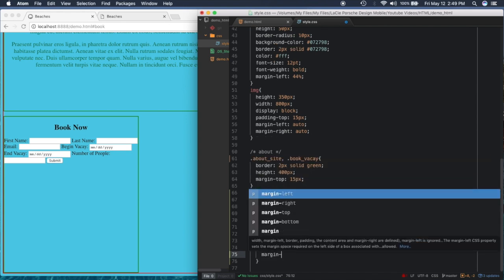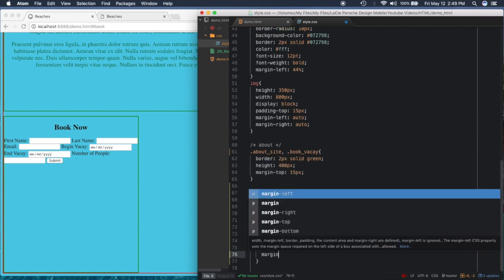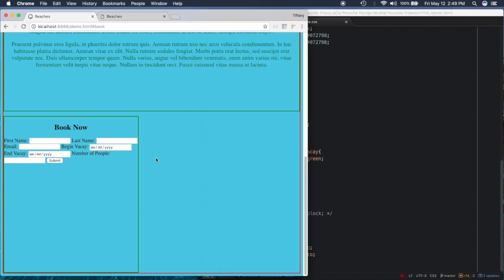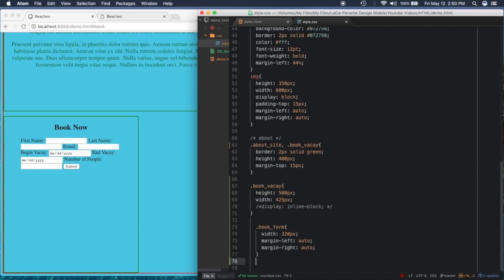And I'm going to have it margin left auto, margin right auto. Now, if you recall, when you give it a width and you say margin left and margin right auto, it should center it. And it does. So now all of our things, they're still in this yucky format, but at least they are in the center of the yucky formatting. So we'll fix that.